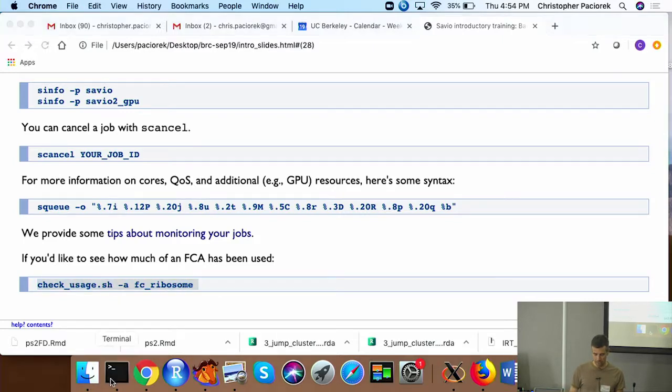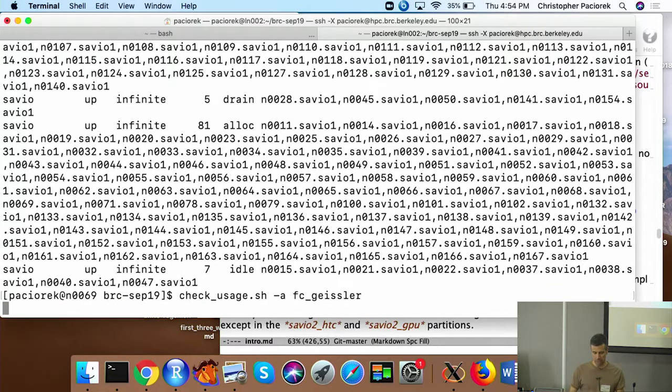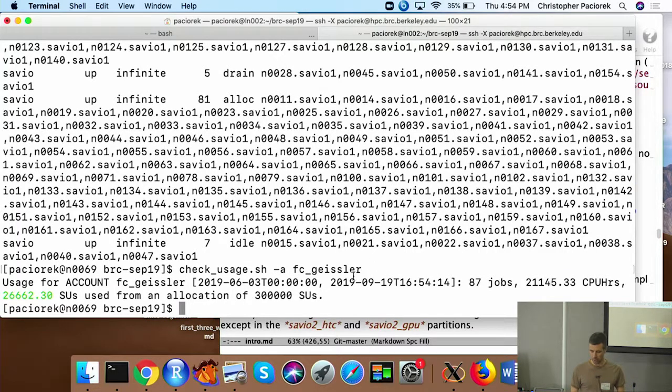If I did that, for example, I think a better example is an FCA called Geisler that I'll look at. This takes a little bit of time to do the arithmetic to compute how much usage has been made since June when the FCAs were reallocated. Okay, this is going a little more slowly than I expected.